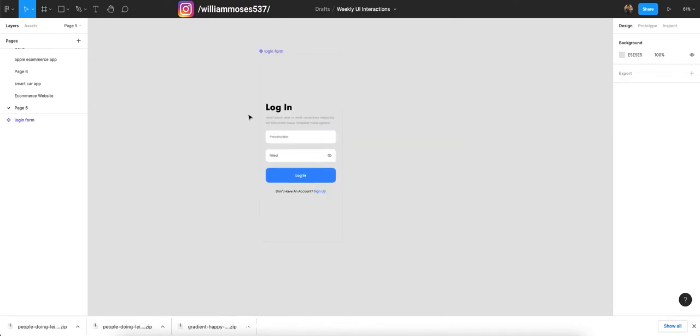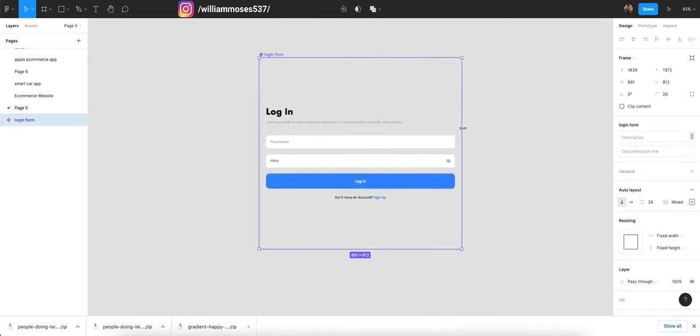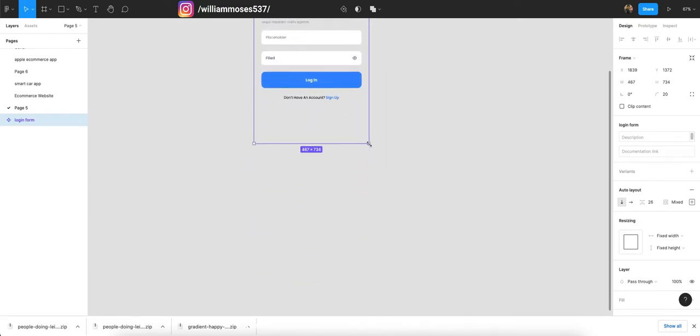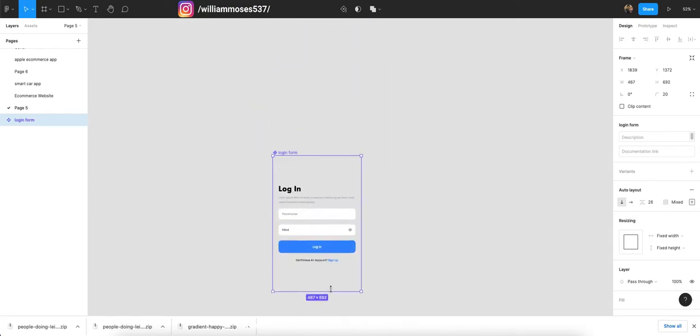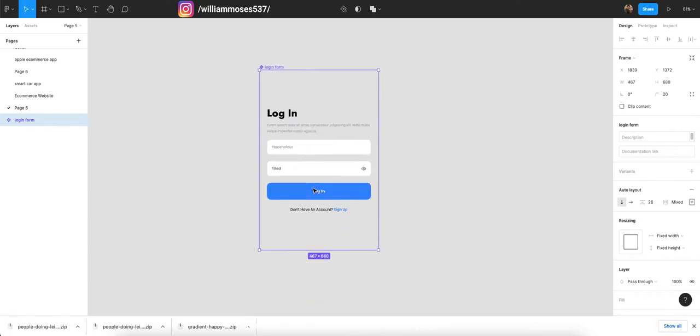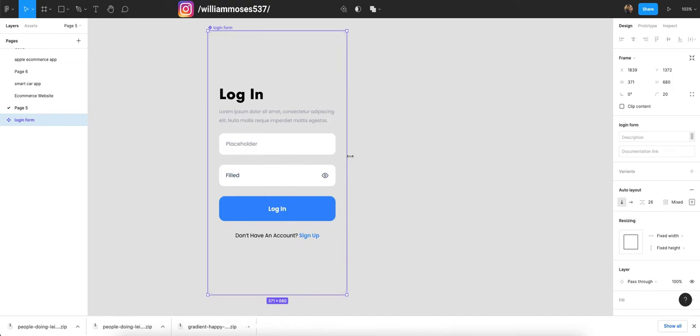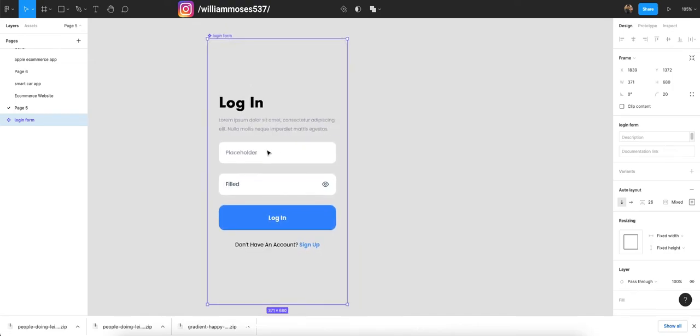You can make it as much as you can drag it and expand the width like this. Also you can expand the height, like for example if you need it for your iPhone 5 or iPhone 6, you can make it accordingly. You can make it iPhone 8 as well.